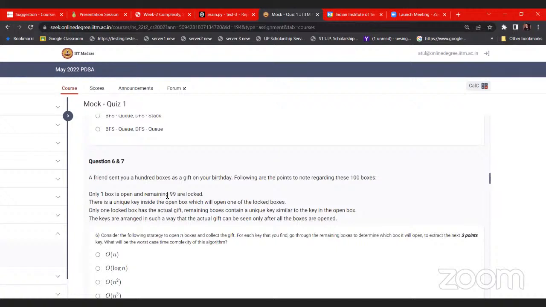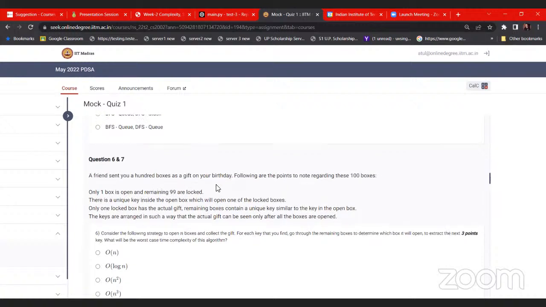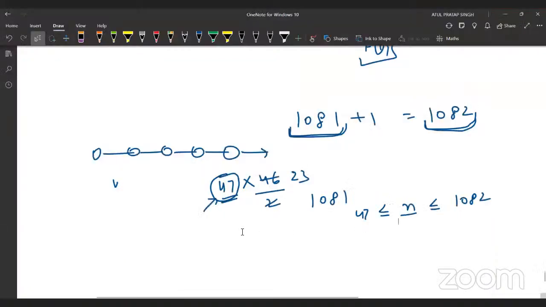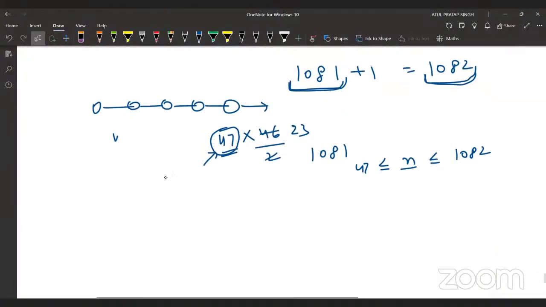And we are just starting from 99. 99 are locked, and we will check all first. So in the first case, we will open 99 boxes.